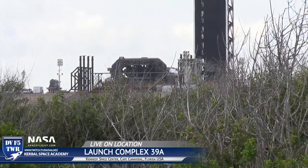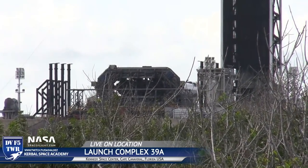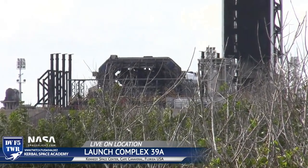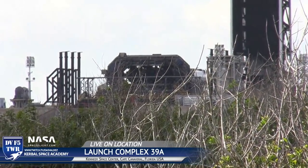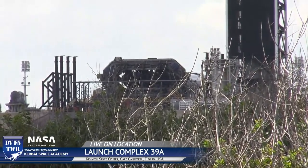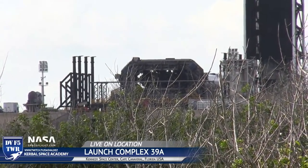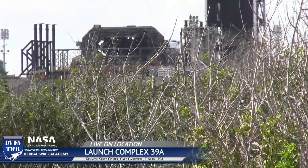But again, if you're just joining us, that is the SpaceX Falcon Heavy rocket. It's not vertical yet. It's actually laying down. We're looking up the engine end. This is the business end of the rocket right here. And you can see 27 Merlin engines right there in the middle of the screen. They have that thing horizontal. And hopefully while we're out here with the camera, we'll be watching them raise it vertical. It's possible that we'll be able to observe that firsthand.